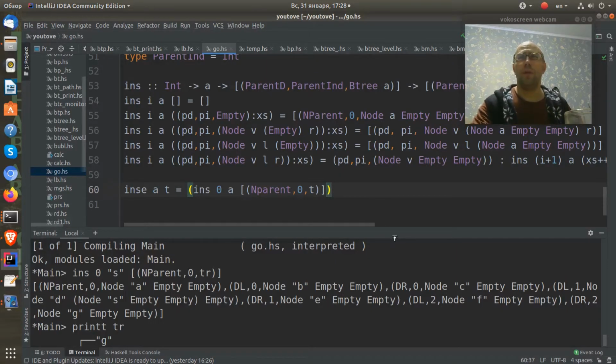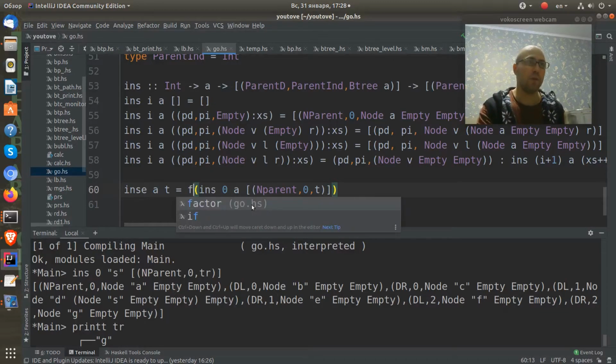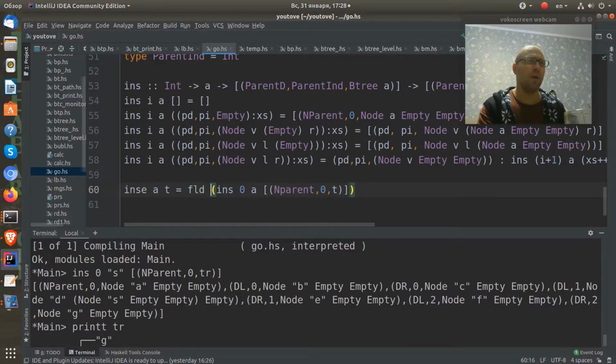So this means that we need to somehow fold. I will call this function fold, fold our list, and let's define our fold. I will start from the type signature.